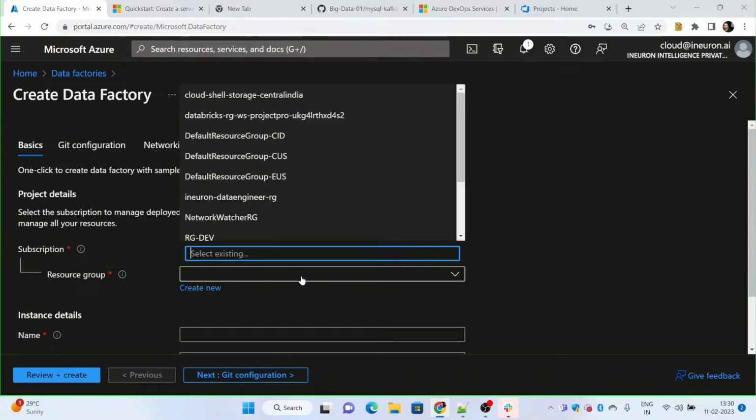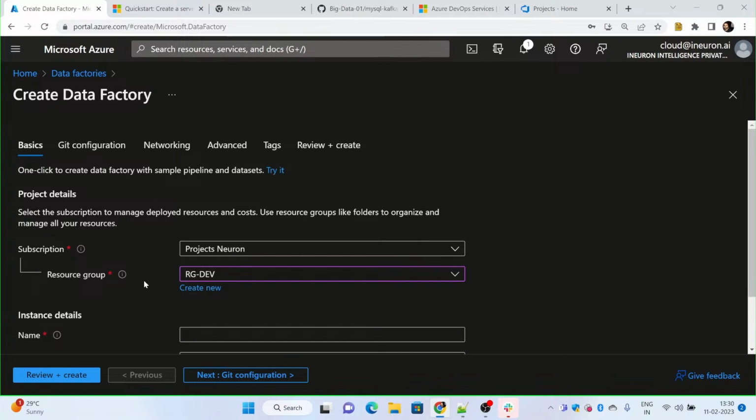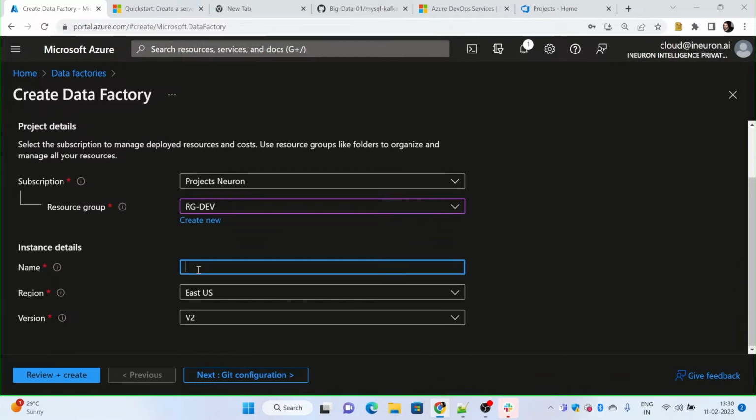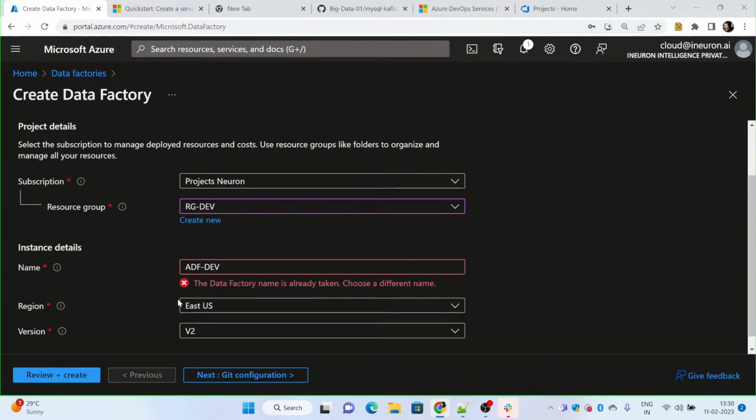It is going to ask for the resource group. We have to create it in the development environment. For the name, we can write Azure Data Factory dev. This is already taken, so I'll write iNeuron.